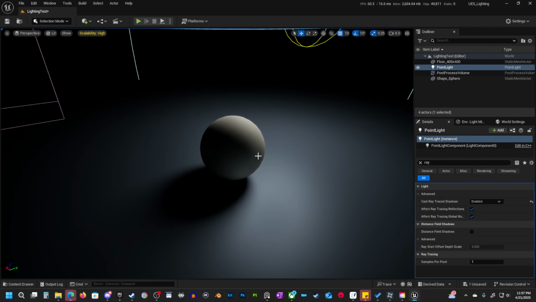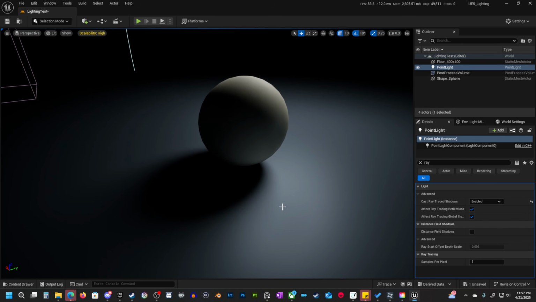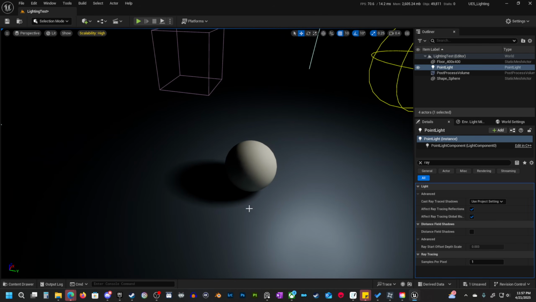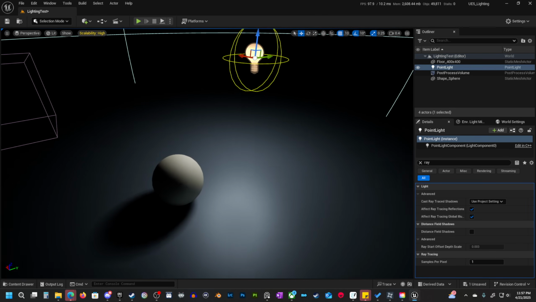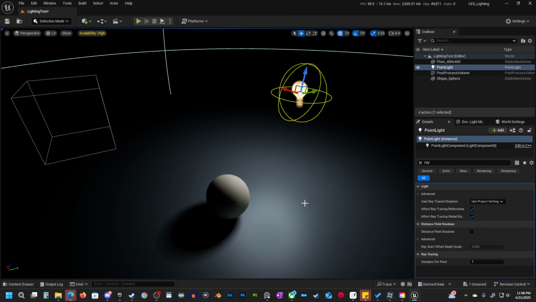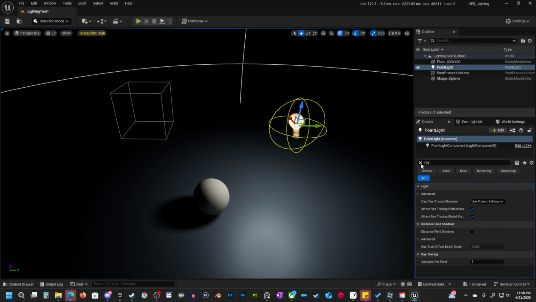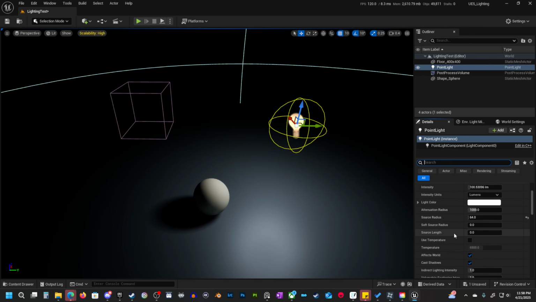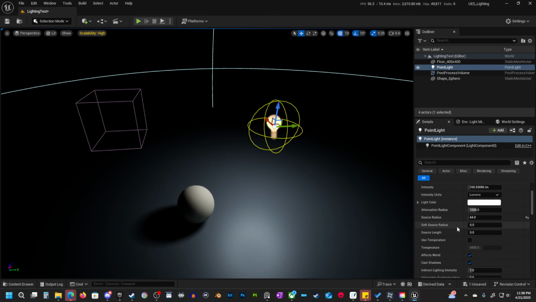Now that the engine has calculated that we had that on, we can see much better what our shadows are looking like with ray trace shadows on versus ray trace shadows off. This is not bad, especially considering that it's calculating way faster and giving us better performance. And in most cases, that's going to be fine. So let's go back here and talk a little bit more about some of the settings.